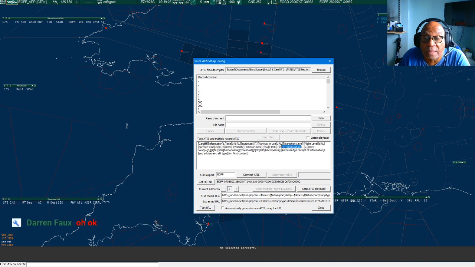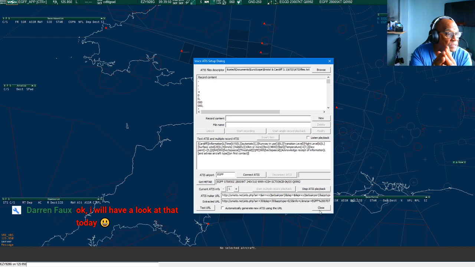Like that. So if I took out temperature, that would then play 4,800 feet plus 7, because I've taken the temperature element out of there. So you can always get around it by editing.